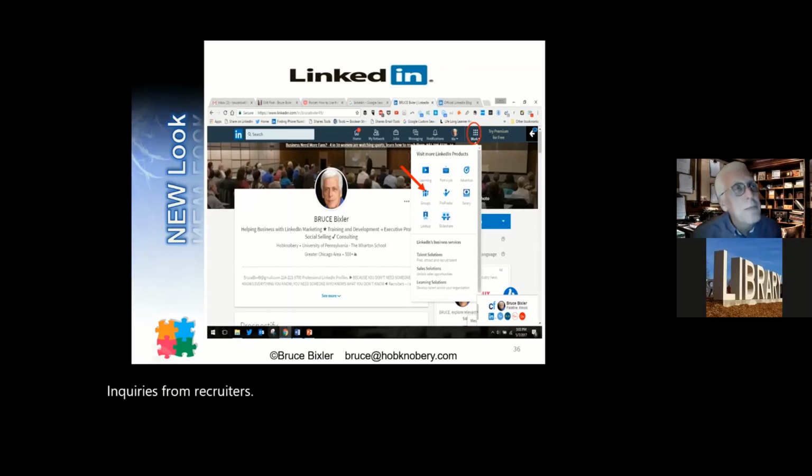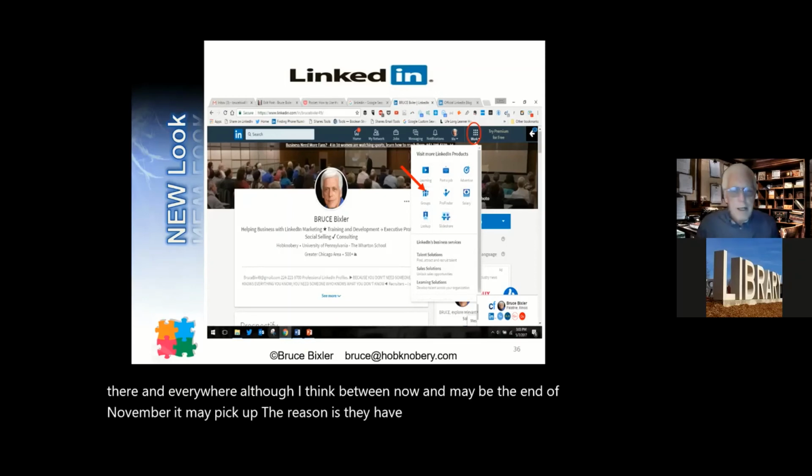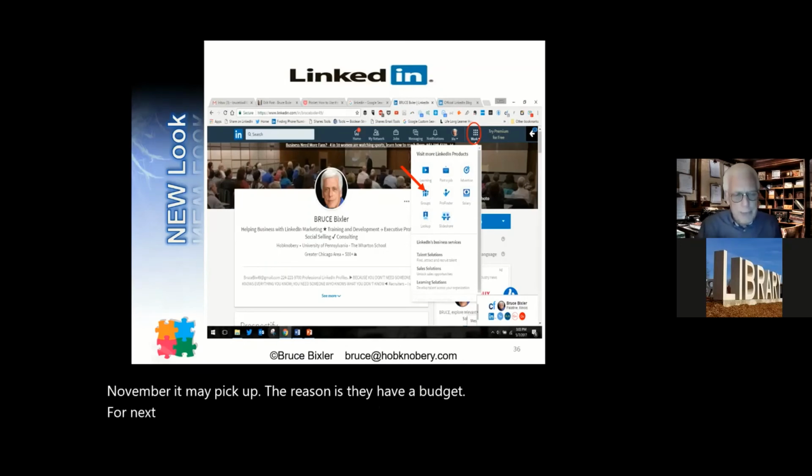It could be one of several things. With the coronavirus, the budgets are here, there, and everywhere. Although I think between now and maybe the end of November, it may pick up. The reason is they have a budget for next year, and if they want to fill it, they need someone in the position this year.